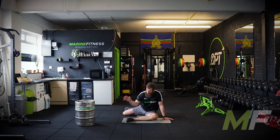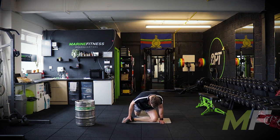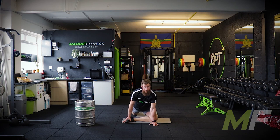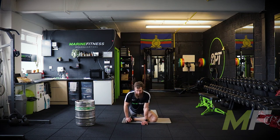So get it out, 90 degrees, pin it, get up on top of it, and that back leg, I'm just trying to shift to the center of my body like so, okay? So it's similar to that warrior lunge, the groin one we've done in that lunging position. So I'm trying to keep my knee pinned to the ground, and I'm trying to keep my foot pinned to the ground. And this is where you'll see me fidget a lot. I'm not fidgeting, I'm trying to find the best position to get into, okay?